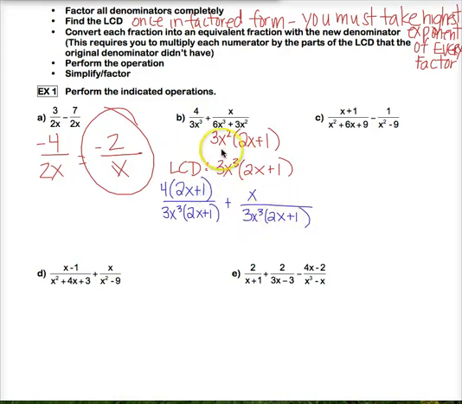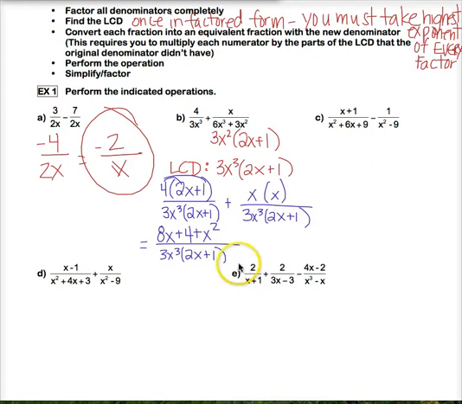Over here, when I look at my original, I had 3x squared and 2x plus 1. So the only thing that changed from my original on the right fraction is that the x is one higher power. So I multiplied the denominator by x to get the LCD, so I'm going to multiply the top by x as well. So now they all have the same denominator, so I'm going to write that same denominator just like this, and I'm going to combine these. So I'm going to distribute. It's going to give me 8x plus 4, and then here x times x is x squared.